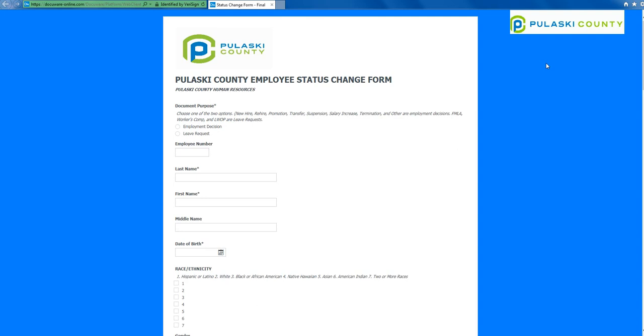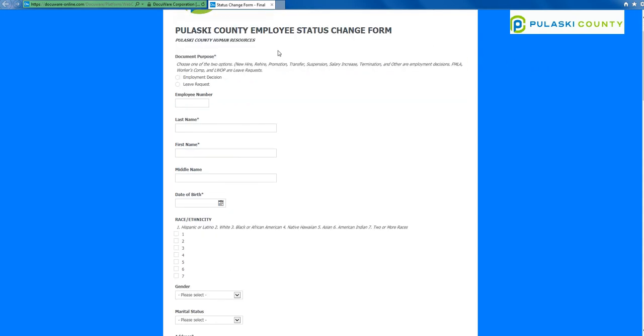Now, you probably notice little, if any, difference as far as the information that you fill out in the form. Again, it's the same as the paper form. What we've done is change the way you're entering information. So instead of a paper form, you're now entering this online, and then you submit it electronically, which is way more efficient than the old manual way of a paper form and sending it via snail mail. So let's go ahead and get started here.